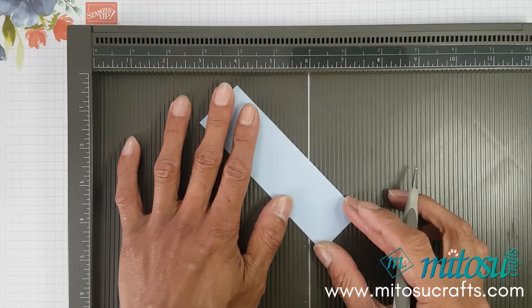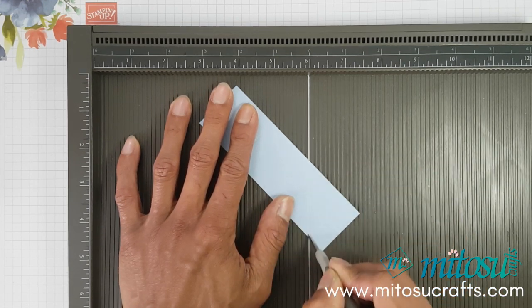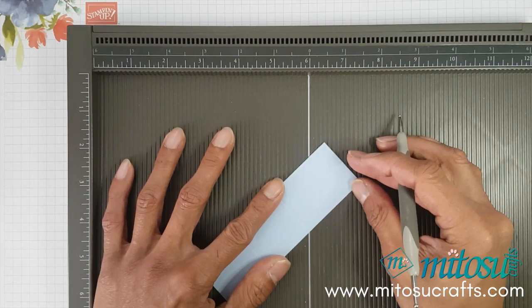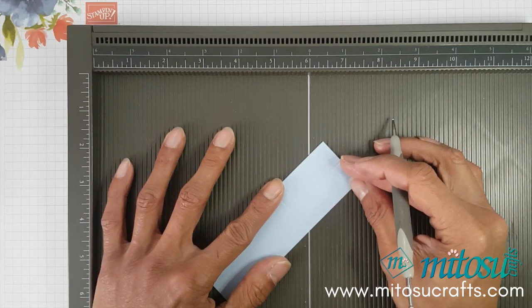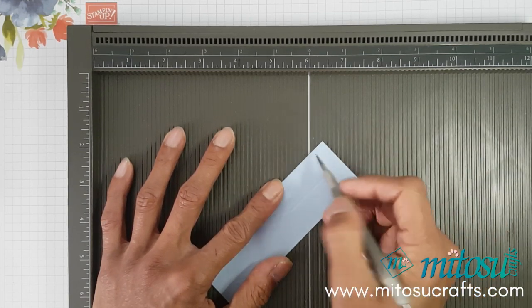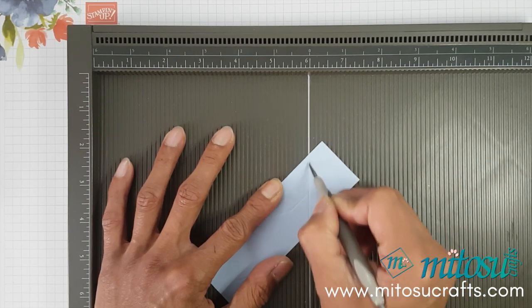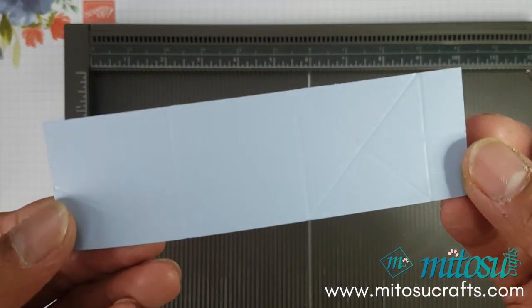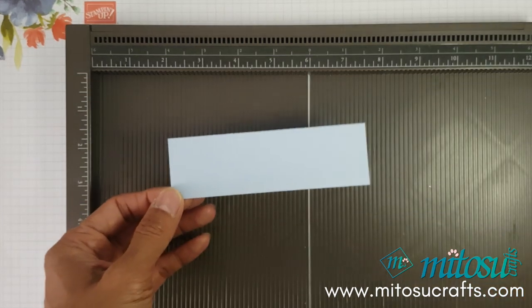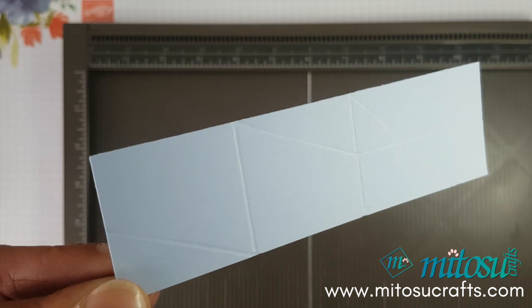align the top and the bottom for the crisscross that way, and that way. I can't actually see properly. And you'll end up with something like that. Can you see? There we go.